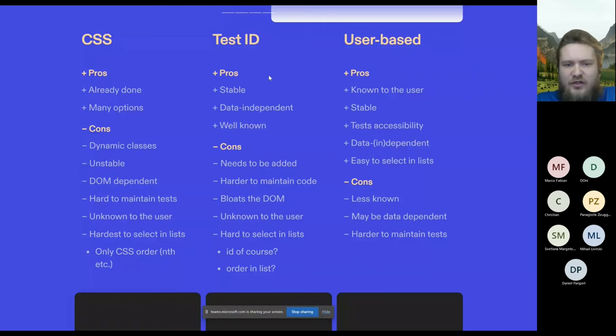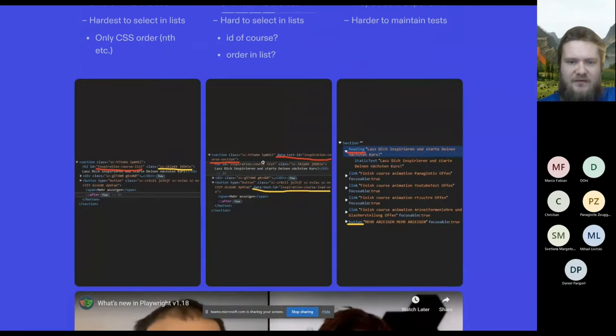A small problem is that this bloats the DOM, because as you can see, there is another attribute and it makes targeting really easy, but another attribute makes the DOM bigger. And also it is an anti-pattern to remove test IDs in non-dev environments, which was the case in the past, because companies wanted a fast application. And if they had hundreds or thousands of data test IDs, it could make some impact on the file size, but it was really, really small. So now it's an anti-pattern to remove it. If you have it, just keep it everywhere.